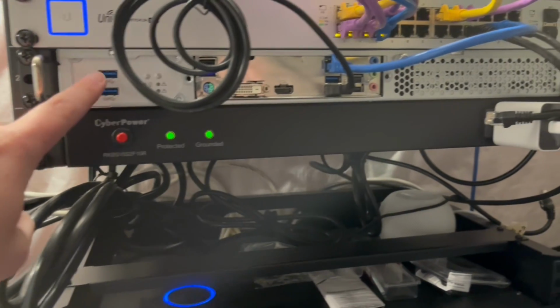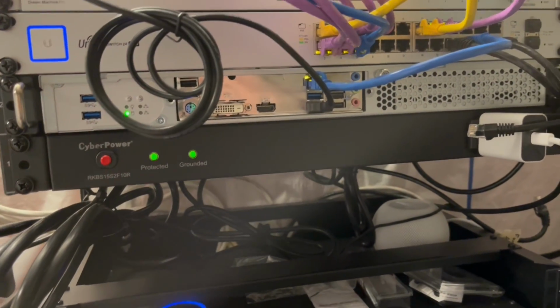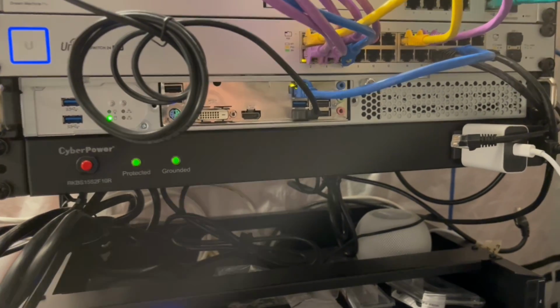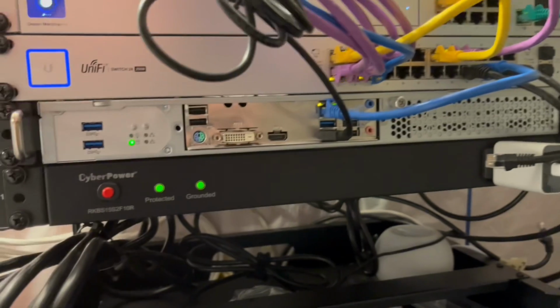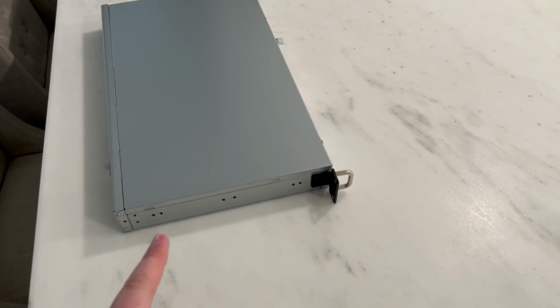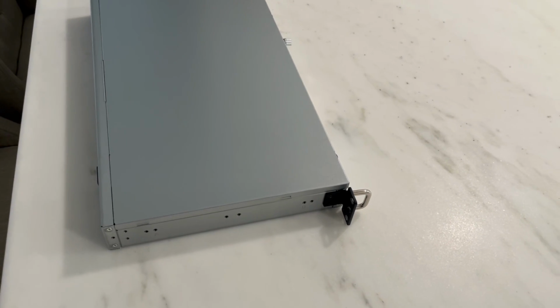I wasn't able to keep this plugged in. It's too much of an angle, so I'm gonna have to go back in there. I think I'm gonna have to get an adapter or something. But that's it. So I took the server out again. The fans are so loud. I have it in the server room behind a closed door, and I can still hear it.